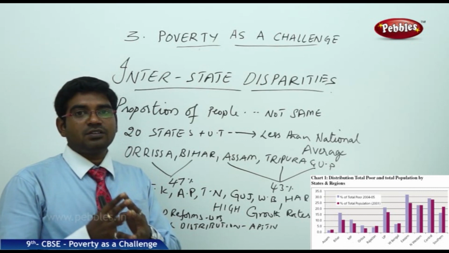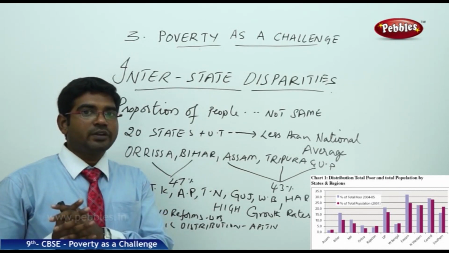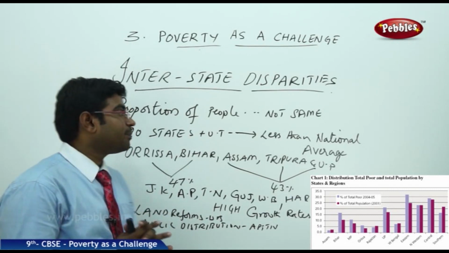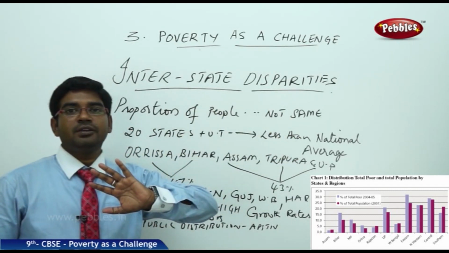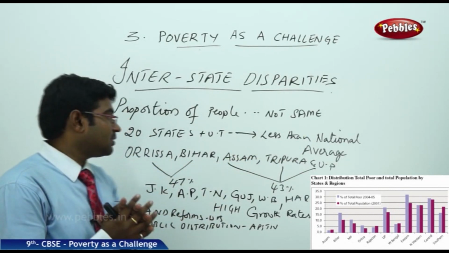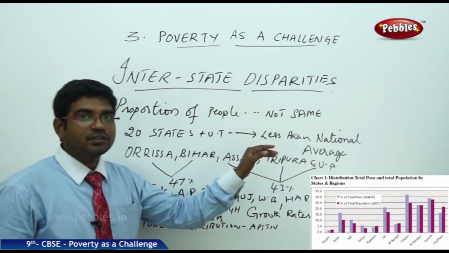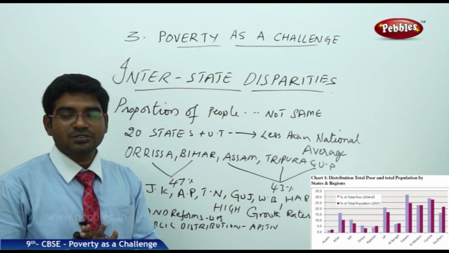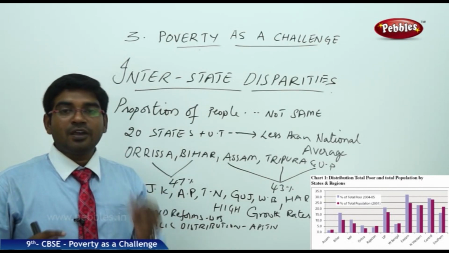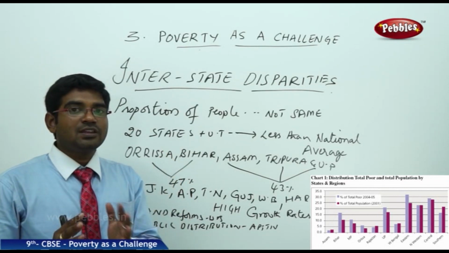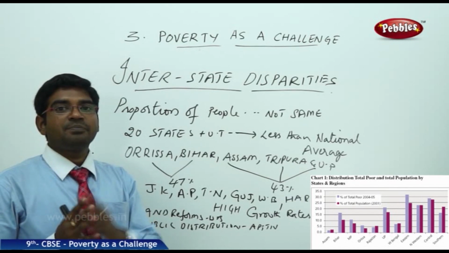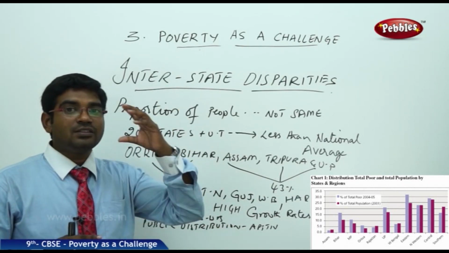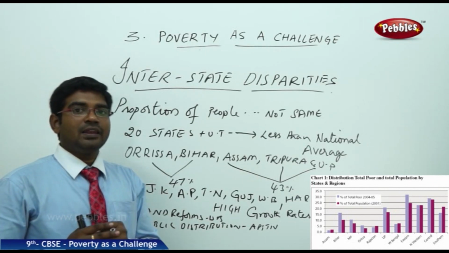In India, in every state, we don't have the same percentage of people coming under the poverty line. The percentage varies from state to state. Let us see the details. The proportion of people suffering from poverty is not the same in every corner of our country. There are certain states, like 20 states and some union territories, where poverty is very low when compared to the national average. Let us take the national average to be 26%. In some states it is less than 26, meaning 5%, 10%, 15%, 20%, which clearly shows that these states have very few people affected by poverty. Some states have double the national average, where there are more people suffering from poverty. Let us check the details now.